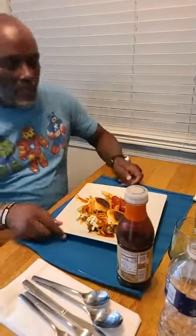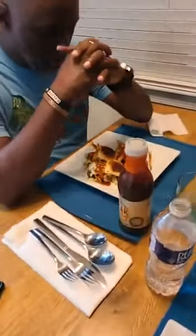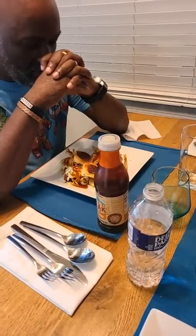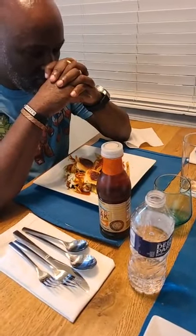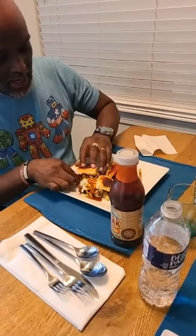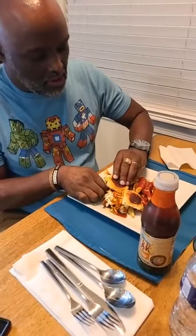Alright, so let me go ahead and get down to my prayer so I can try this out and let you know how it is. Kimberly Brown, you could put the maple bacon blend on anything you want. Boom. Okay. Let's get these little sliders going here. A little extra toasty.